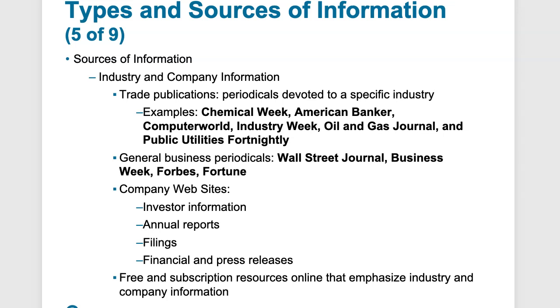And of course, you can get a lot of information from company websites. So company websites are a great resource to get investor information, annual reports, filings, press releases, many of which you may not find in any other source. Also, if you know companies that you like and companies that you think you might want to work for, the website's probably the best place to get information about careers.